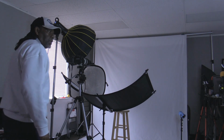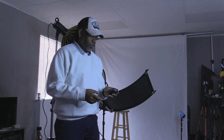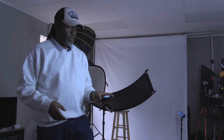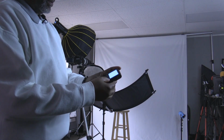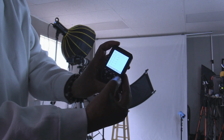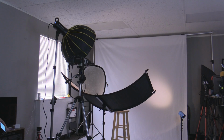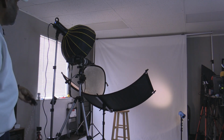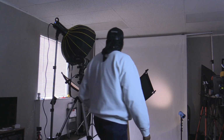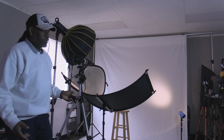And the cool thing about this particular unit, the Godox or Flashpoint that you're using, you can turn the modeling lights on just from the flash unit itself. It's got a little button on here. I don't know if you can see that says MOD, and that's for modeling light. Just hit that and it turns the modeling lights on. You can see it over there. You can definitely see the one in the back, and you can see the one in the front here is lit up too. So both of the modeling lights are on, and we can just do another test. There we go. It's working just fine.